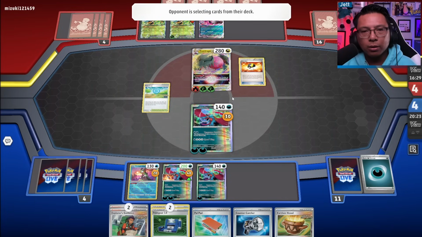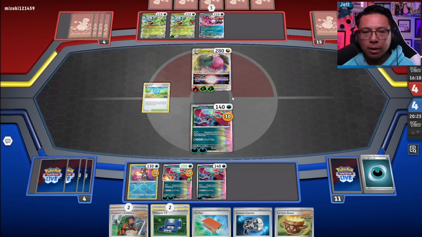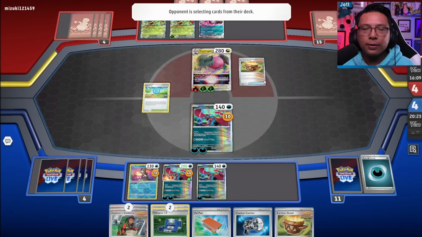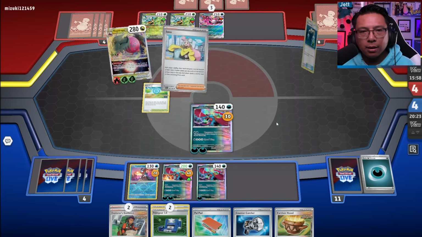Okay, they get the Kyurem. Oh, they might be blowing up for the 110. Yeah, they're going to take two prizes here with the Kyurem attack. Okay. That is kind of annoying. They do discard all the energy along the way, though, right? Okay, let's see it. Because, yeah, Kyurem blows this up, knocks out this, weakens this, and weakens this. But yeah, taking... Oh, okay.